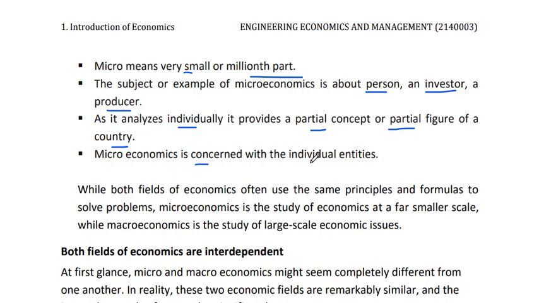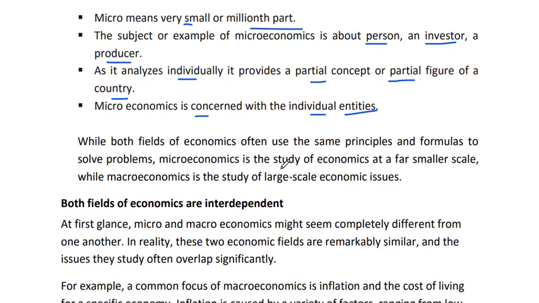Microeconomics is concerned with the individual entity. Entity means an object or person. While both fields of economics often use the same principles and formulas, both are economics fields. Both use the same principles and formulas to solve a particular problem. If I am facing a money problem or another problem, in both microeconomics and macroeconomics, the problem and the solution are the same.